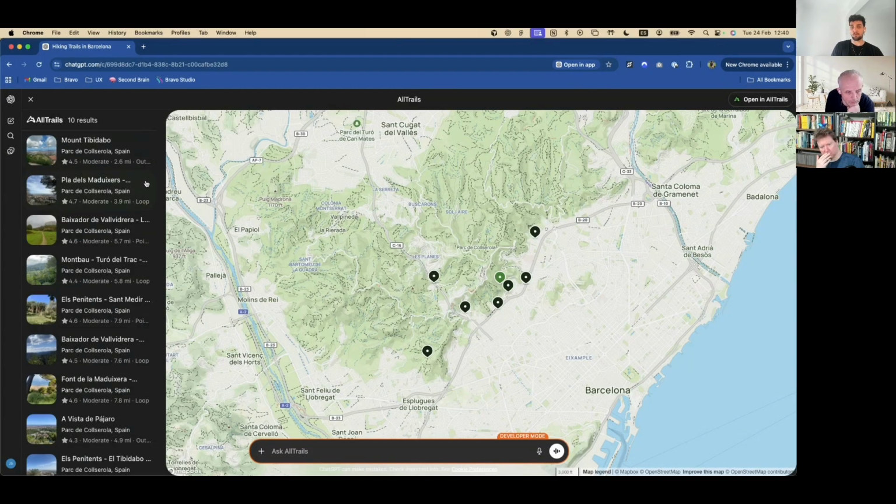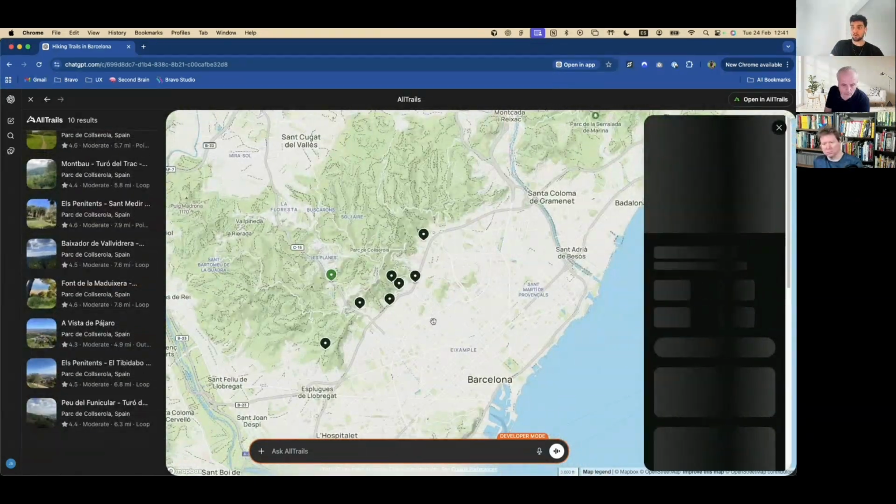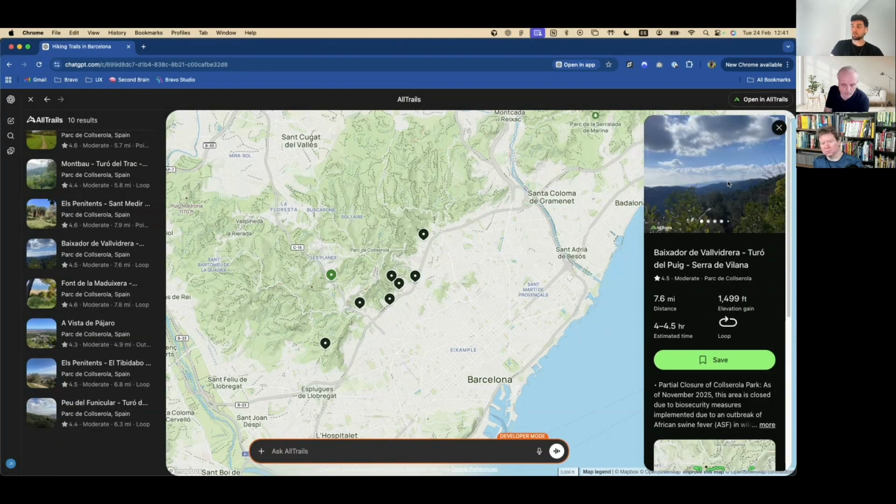We reviewed some of these patterns also in a previous episode with the ChatGPT app, but I think it's a pattern that we see emerging, and it's really interesting. We see that the chat input is delegated to almost a secondary scene, and then we have the full screen showing us a list and a map that you can interact with. And if we go into the detail of one of these trails, we see the detail page being surfaced here on the right.